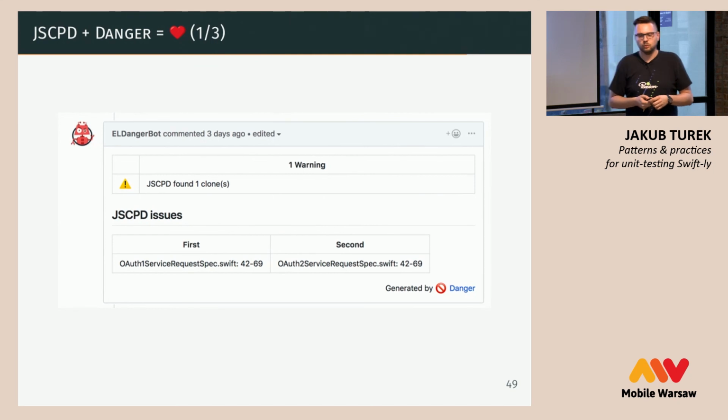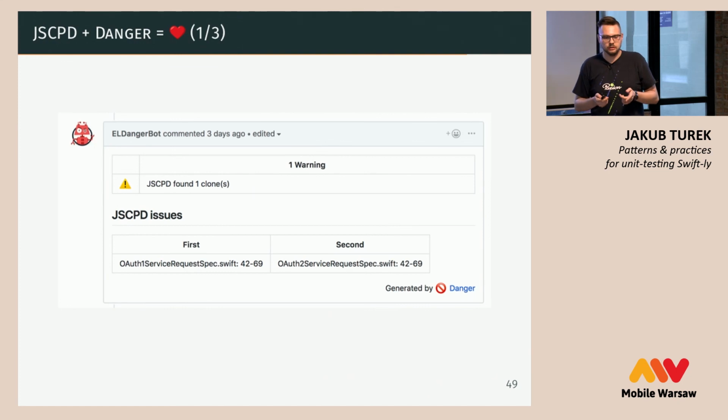So whenever anyone pushes a new version of the code, this tool automatically checks whether we have any duplications. And in here, we have found one clone. We have the exact file names in which this clone has happened. And we get exactly those lines in here that the duplication has detected.